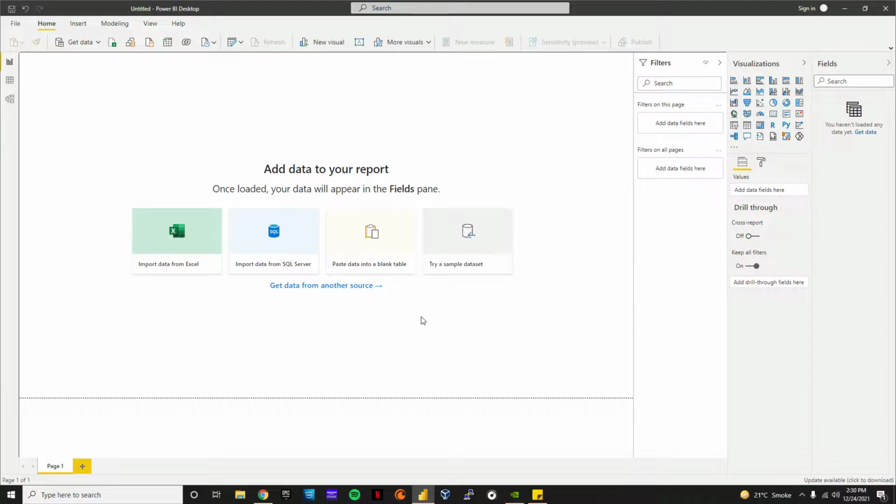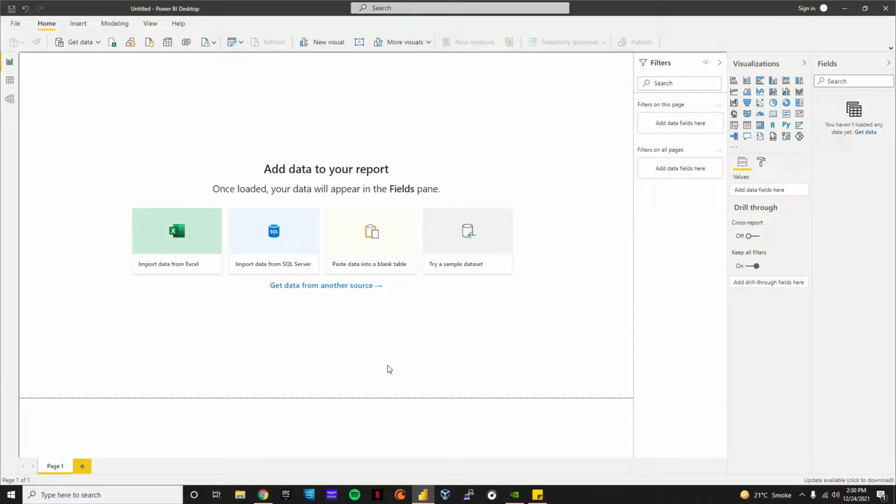Before we start, let me quickly create a report for you, and then I'll walk you through some cool tips and tricks that we can enable in our report, let's say modern visuals or customizing tooltips and advanced tooltips as well. Let's create a Power BI report for you on Power BI desktop.